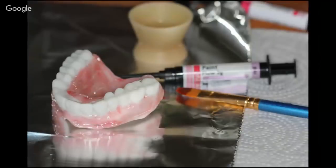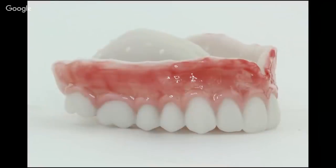And so what I did from there is went back and used the Anax Dent materials. I used the red to basically paint everything and block it out. So a thin wash of the red gingival material gave it its overall pink color. And then I go back, and do you see the gingival roll I'm developing there? This was using the Anax Dent dark pink flow.